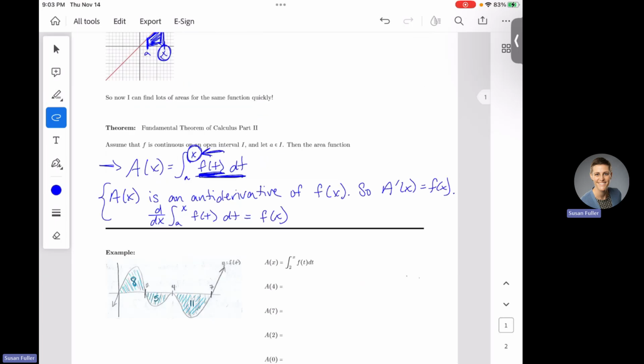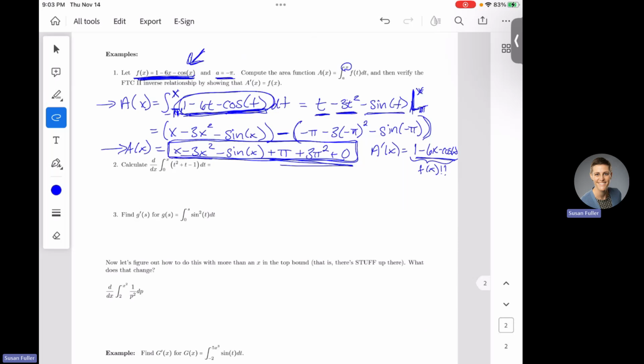This first part tells you how to find your area function. The second part says that if you take the derivative of that antiderivative, A of x, you get back to your original function just with that variable swap, right? It was this variable plugged in there when we evaluate our bounds. That's where we end up because the derivative and the antiderivative cancel each other out and you end up right back where you started. You just get this fun little variable swap as part of that process.